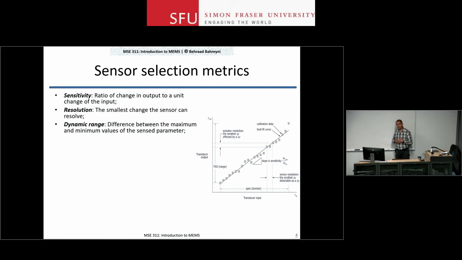Or sometimes it's non-linearities that kick in and limit the amount of signal that you can get at the output of your device. You will start to deviate from a linear response, you cap it, right? So you see, 1G is the maximum that I'm going to measure with this accelerometer because its response becomes non-linear. So dynamic range is the ratio or the difference between the largest and smallest values.